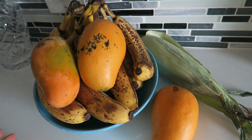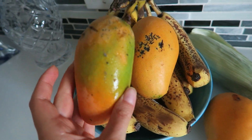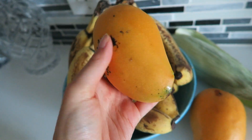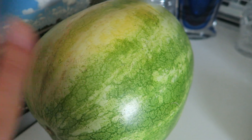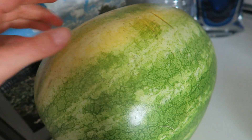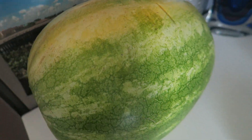Now we move on to our little fruit bowl on the side — we have fruit almost everywhere in the kitchen because I eat a lot of fruit. We have beautiful mangoes including a lemon meringue variety, a normal Ataulfo mango, spotty ripe bananas, some corn, and a huge watermelon — usually $4 to $5 at Costco. I love to have watermelon in the morning, nice sweet and juicy.